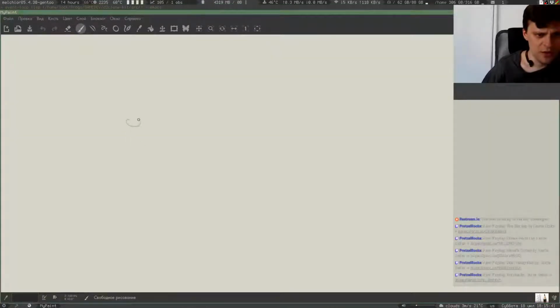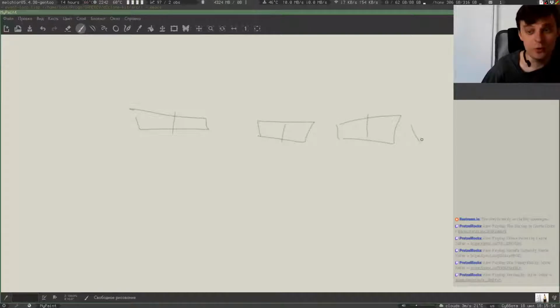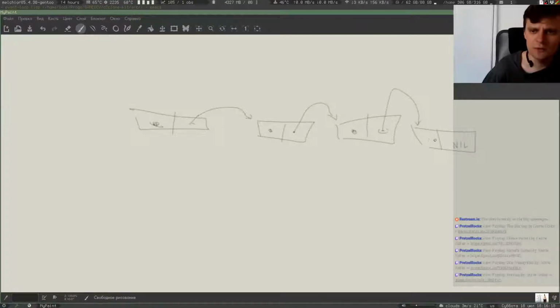Yeah, right. So imagine we have this chain of conses, probably four of them. This cdr points to that whole cons. Then this cdr points to that cons, this cdr points to that cons, and this is nil, so it is the end of the list. And here we have some items, and we iterate over those.